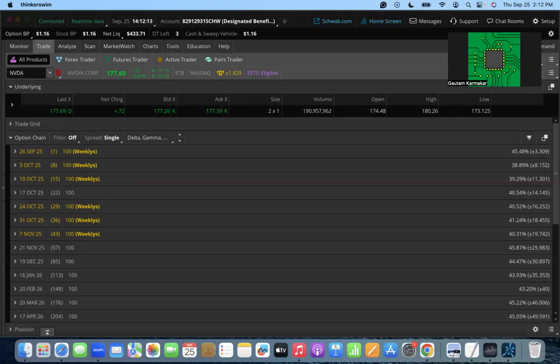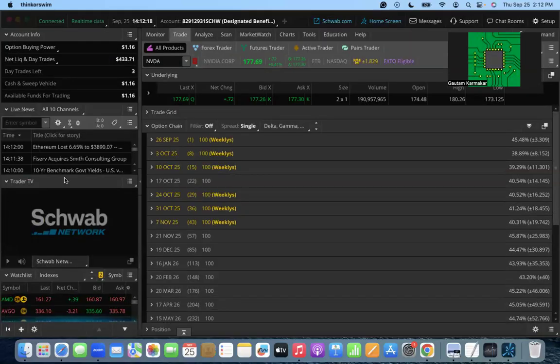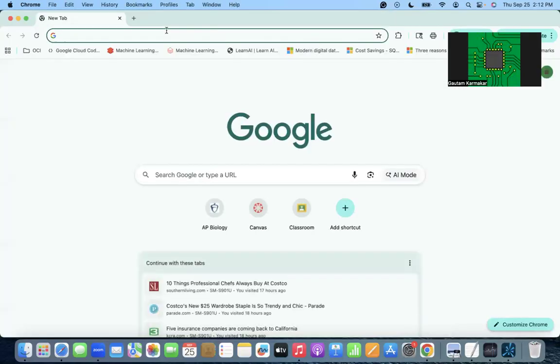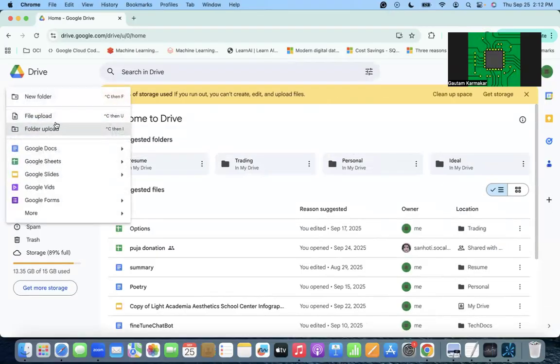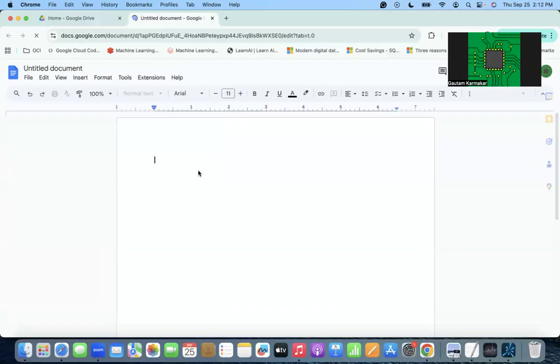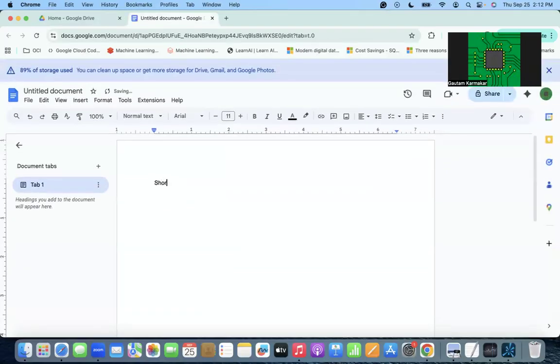Okay, so this is the income strategy. Let me go to thinkorswim and see if I can pull up something to share with you as my thought process. Okay, so this is the short put spread. We are doing the short put spread in this call.